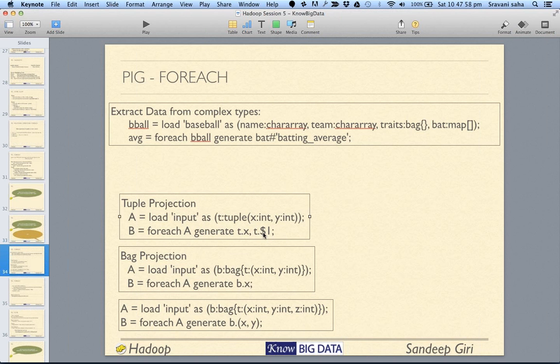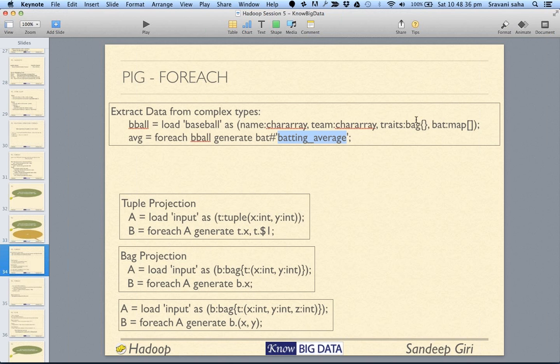Right. So tuple dot 1 is 0 and 1, meaning y. Okay, so basically what we did here, you noted that we said print the values from this hash table, which is a map, extract all the values of a key called batting average.